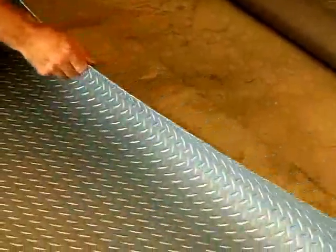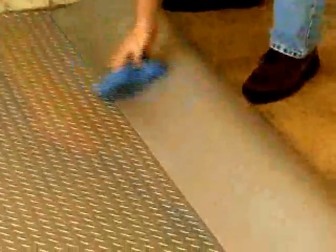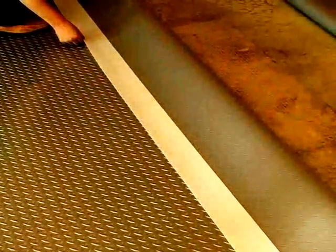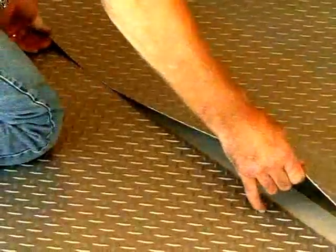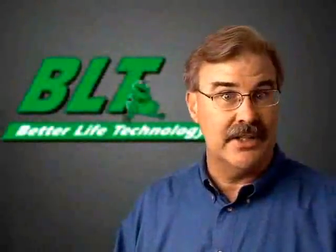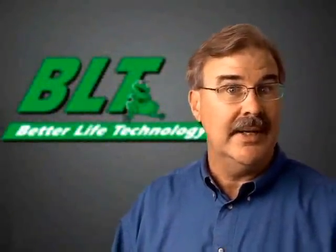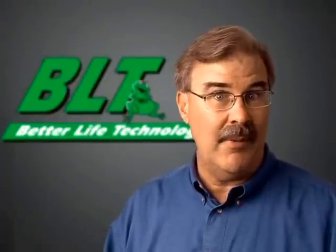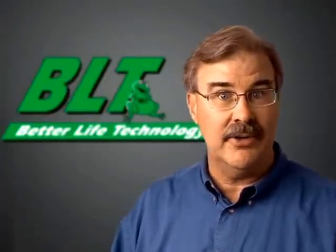Once the floor is in place, fold back the edge of each of the rolls and wipe them with a clean cloth. Attach tape along the edge of one of the rolls, leaving about two inches of tape exposed. Allow that roll to fall back into position. Next, allow the second roll to fall back into place, making sure the seam and the pattern on the rolls are aligned. Be careful not to stretch or pull on G-Floor at this point, allowing it to relax into place. Do not tape G-Floor next to a wall, allowing it to float and expand or contract with the temperature.